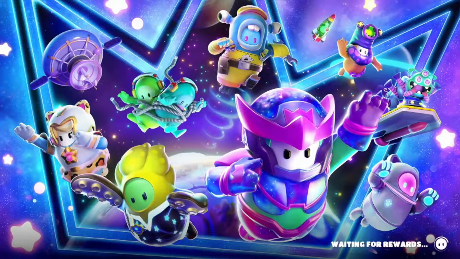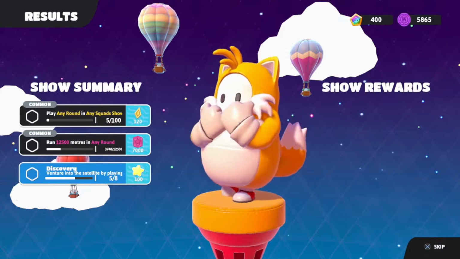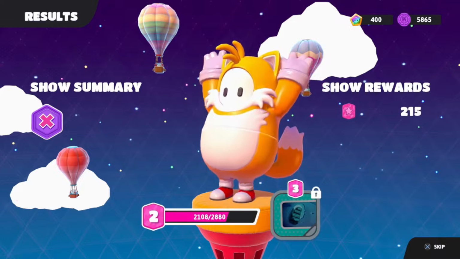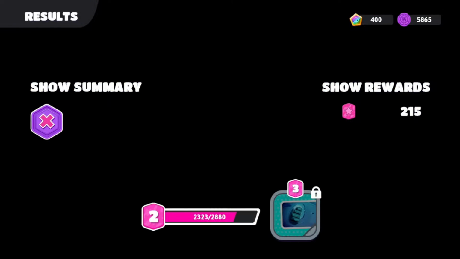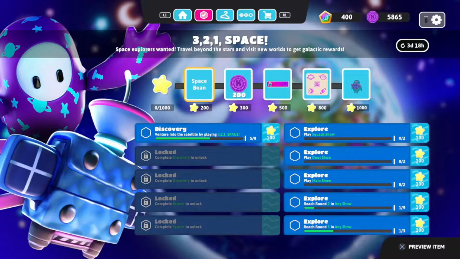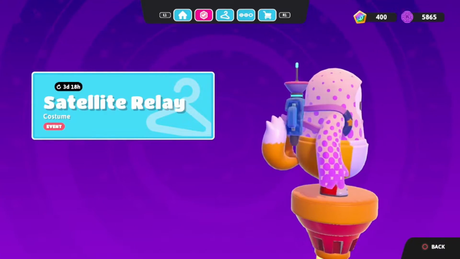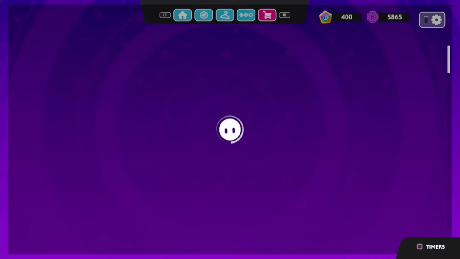All right. Let's get out of here. Venture to the satellite by plane. Oh, yeah, I still haven't shown that off yet. Speaking of 3-2-1 space, there should be a nice little thing coming up here. Right here. So right now, venture into the satellite by playing 3-2-1 space. So we got to play that three more times. Play squad shows, duos, main, reach round two, round three. So you get space bean, kudos, nameplate, satellite nameplate, mission patches design, and you get a satellite replay backpack once you reach the full end of here.